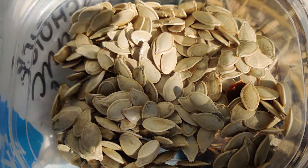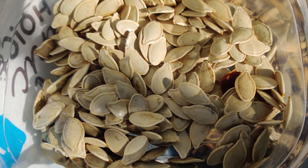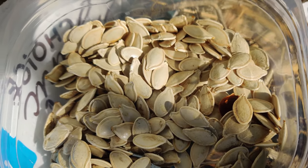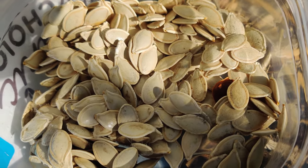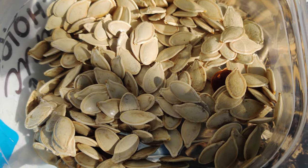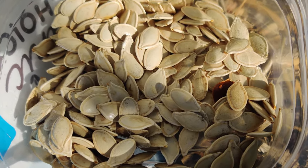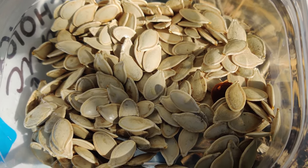So my son bought a warty 30-pound pumpkin, and he was using it for his photography class. He carved it out, and he collected the seeds for me. I asked for them. At first I didn't want them, but I just found out that for a long time people did not like warty pumpkins or squashes because they were considered a mutation or a genetic defect of sorts. So the farmers would breed only smooth pumpkins and squashes.